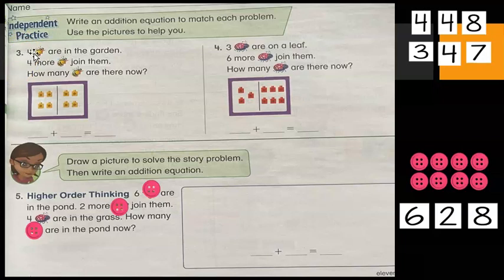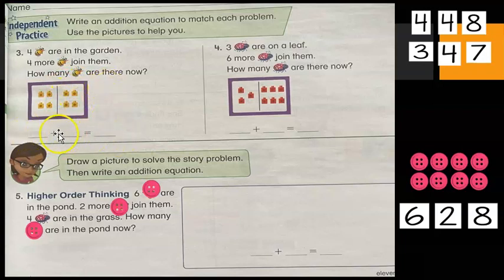Watch. 4 yellow bees are in the garden. How many yellow bees? 4. So look at that. They drew out 4 for you in this first half. 1, 2, 3, 4, okay? Because it says 4 yellow bees are in the garden. So you draw it out first right here. Then you move to that next sentence. You read it. 4 more yellow bees joined them. Okay? So in your second portion, you draw that again. Look at that. There's already number 4 here. You have to draw 4 cubes here again. They already did that for you.